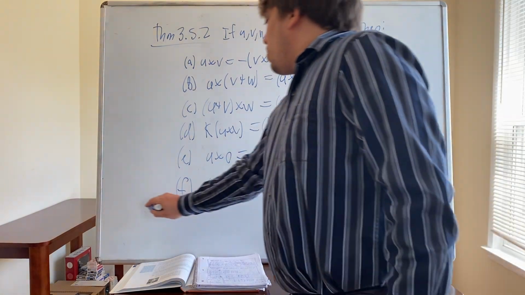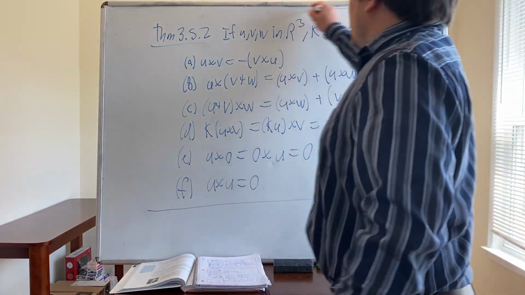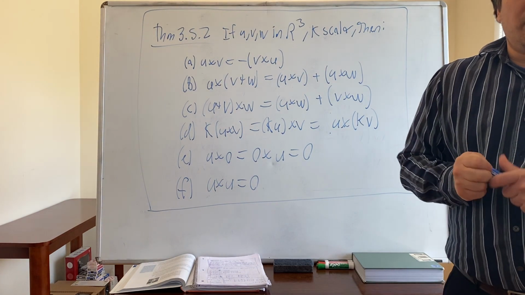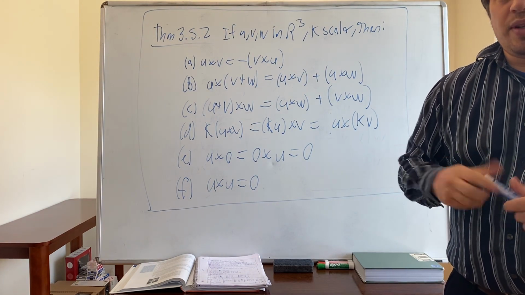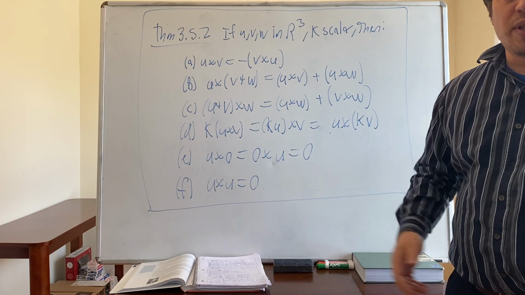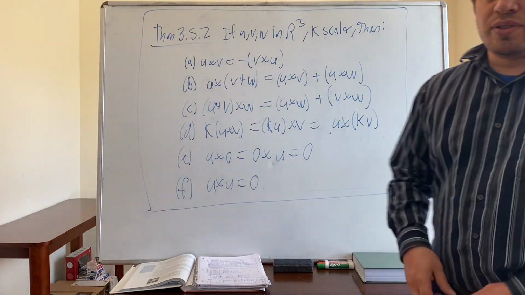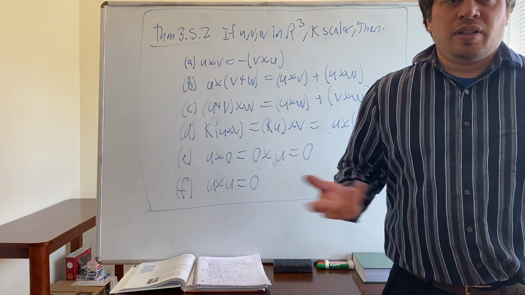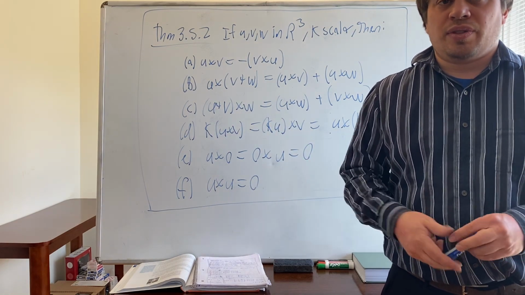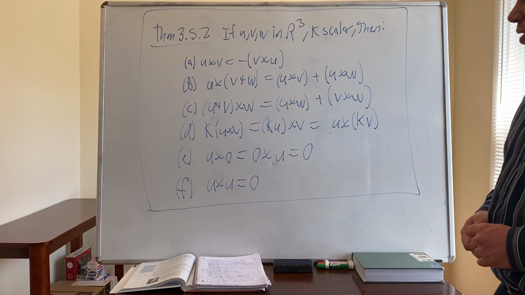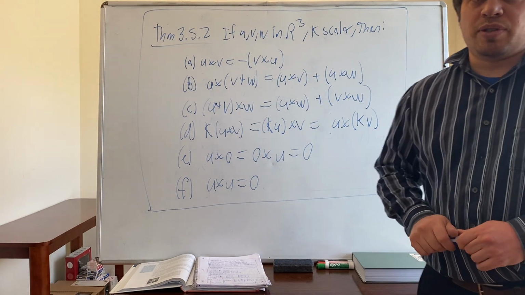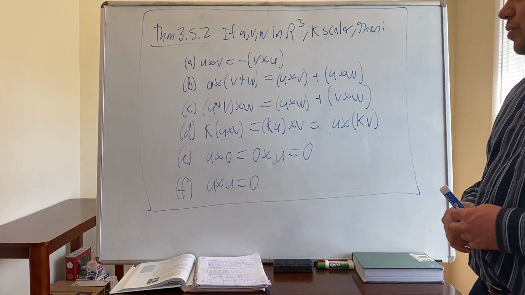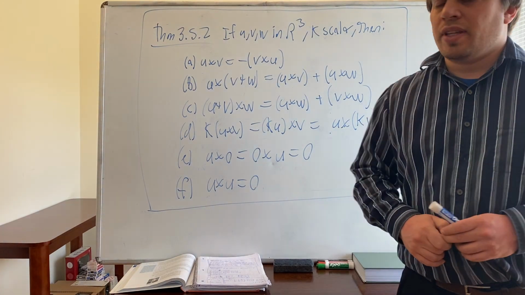Okay, so in Theorem 3.5.2, we now have these 6 equations. Again, when I just showed you 11 equations, even though it sounds daunting to have 11 equations presented to you, this is making your life easier. The more I tell you, the more things you can use to get the answer to a problem. There's actually now 11 equations between these 2 theorems that tell you relationships about the cross product that you can use to get the answer to a problem.